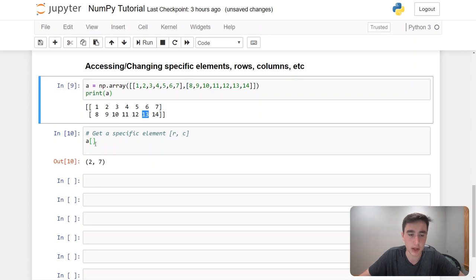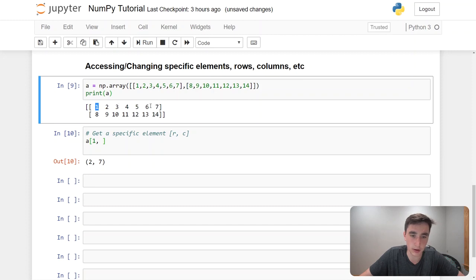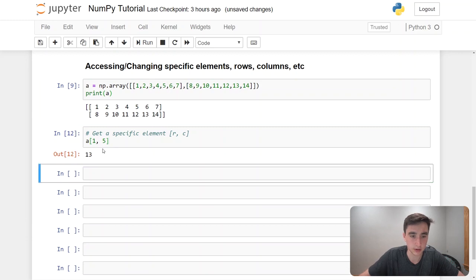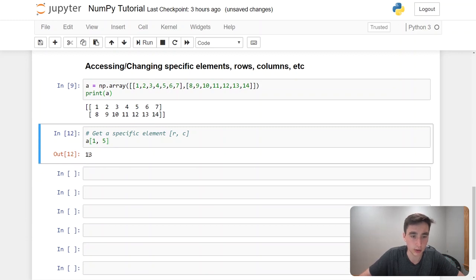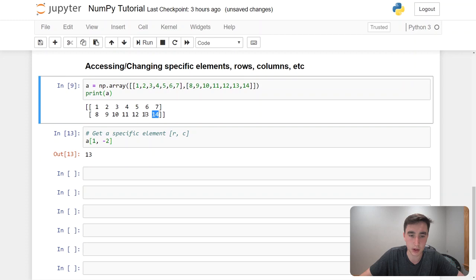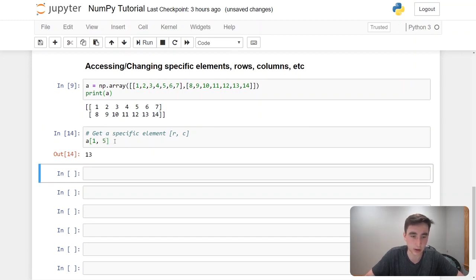Well, that would be in the second row, but because we start Python indexing at 0, it'd be the first row, and then the 0, 1, 2, 3, 4, 5, 5th column. So yeah, that gives us the 13 as you see down here. And one thing that's kind of cool is you can also use the negative notation, similar to lists. So I could also say the negative second element would be 13 as well, because this would be -1 and then -2. So there's a couple different ways to do this, but we'll stick with the first one.